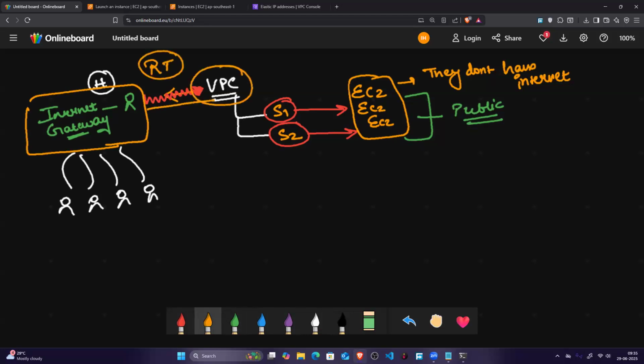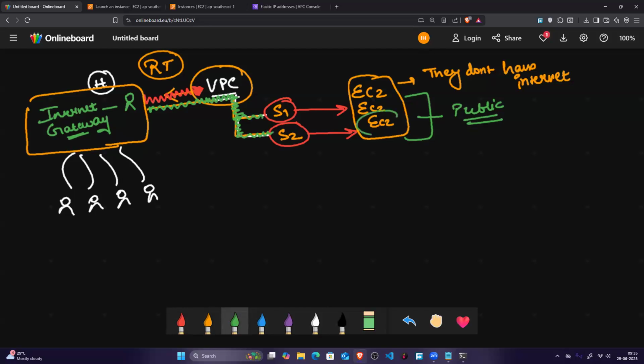Correct or not? And inside the VPC with my subnetworks. Clear or not? The route table will be responsible for connecting the internet gateway to my subnetworks. Perfect.